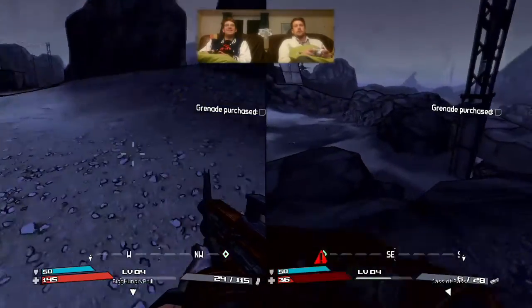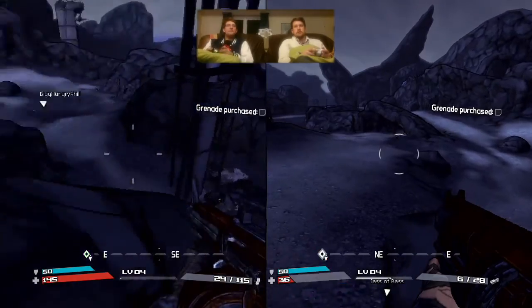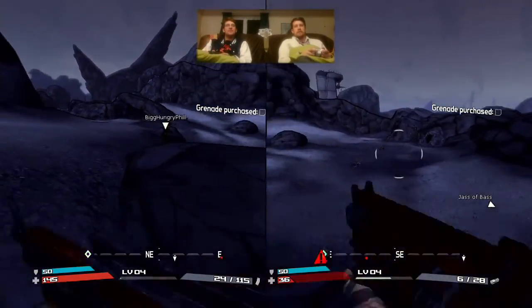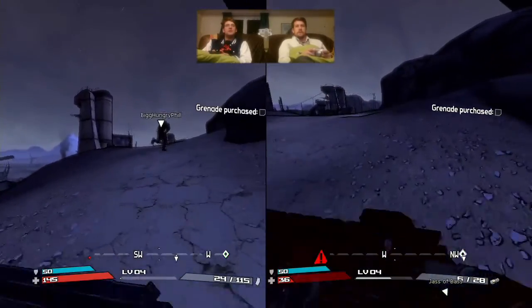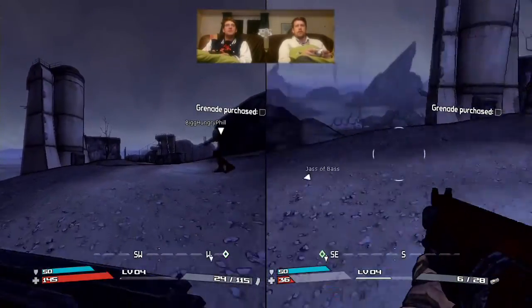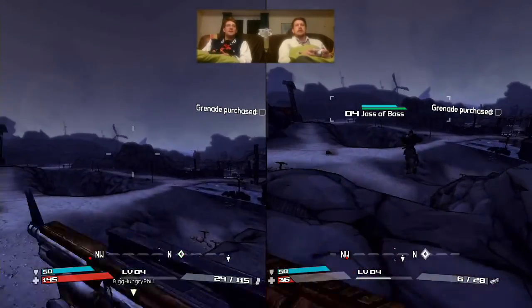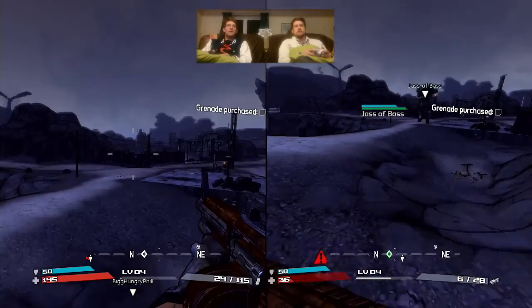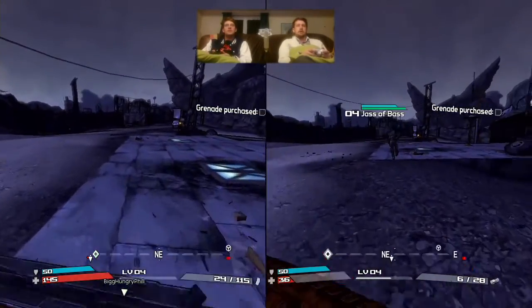Anyway, yes, hello, welcome to another episode of FFS Jason Gaming, our gradual, fairly slow playthrough of Borderlands 1. Hopefully you've seen... Where are we going? I mean, it's supposed to be aiming for the objective. We are supposed to aim for the objective. Grenade purchased, currently we don't have one. No. So, oh, that's right.